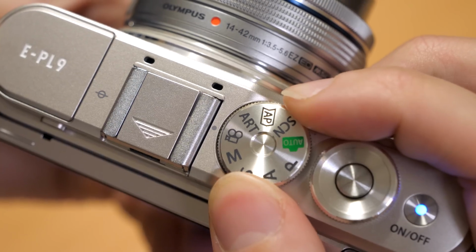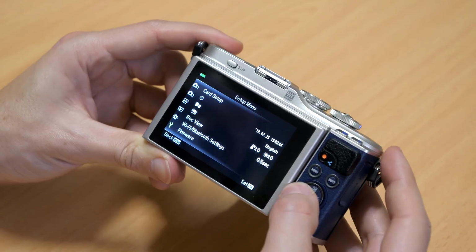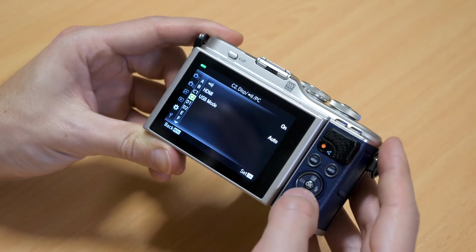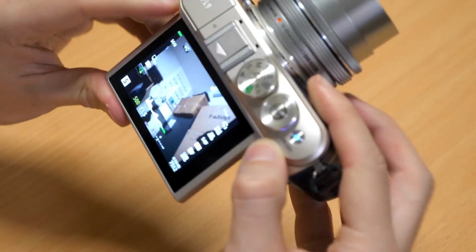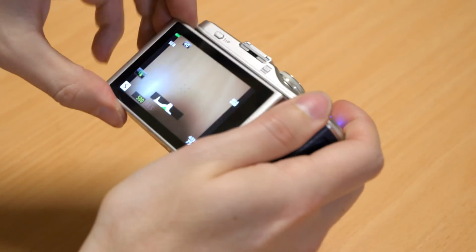The controls are fairly standard. There's a mode dial, a single control wheel, and you got standard buttons across the back. There's no viewfinder, but it does have a tilting LCD screen which will allow you to shoot from different angles. You can tilt it up so you can shoot from the waist, tilt it down so you can shoot food flat lays and similar, or you can flip it all the way around for a selfie.